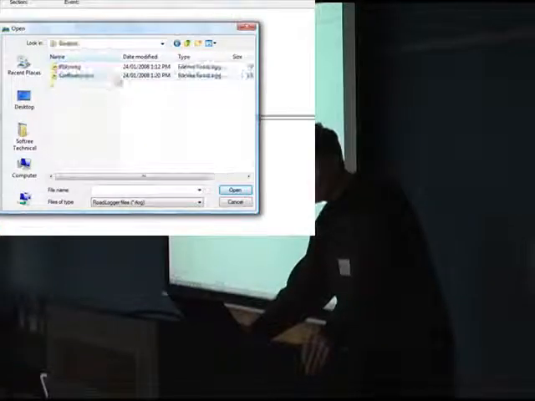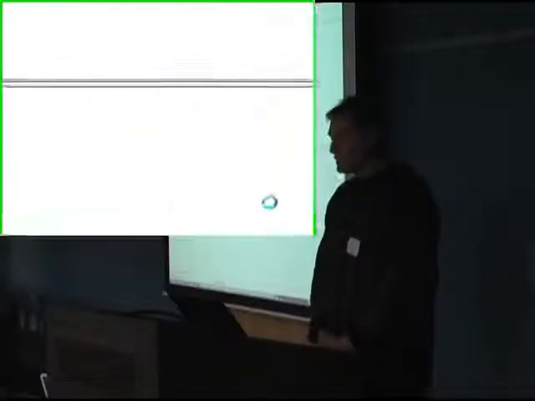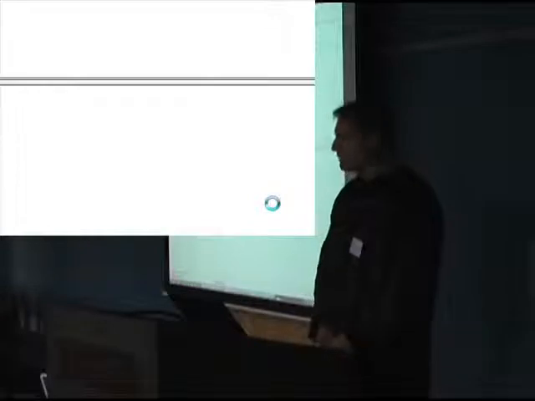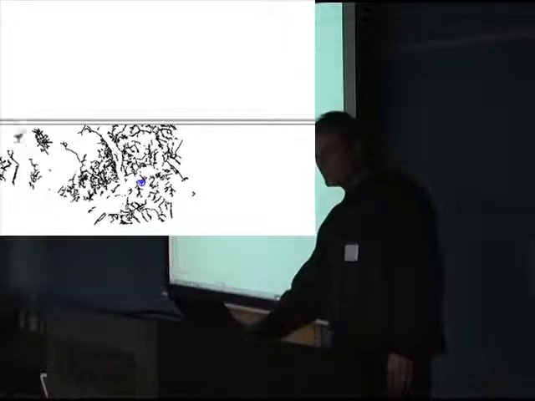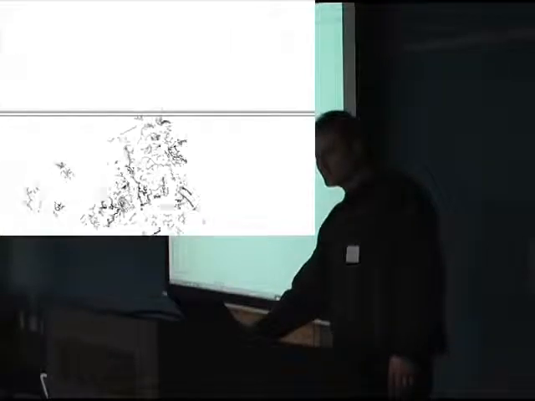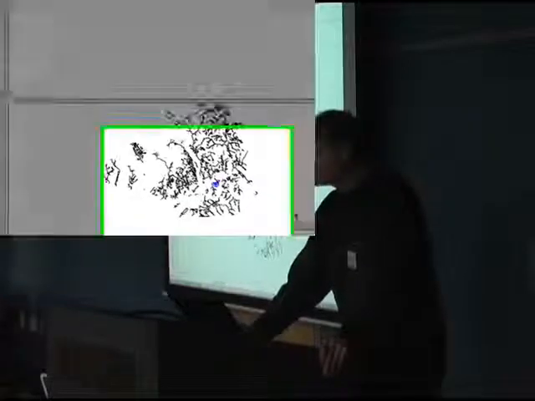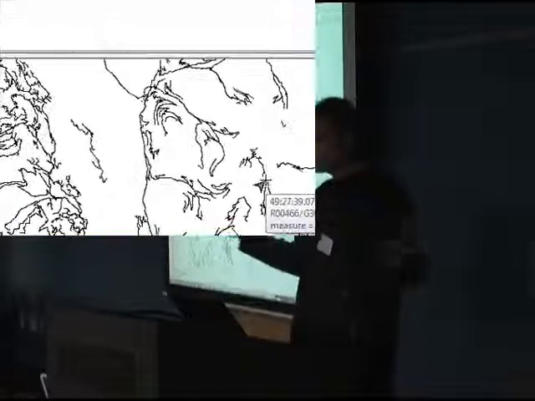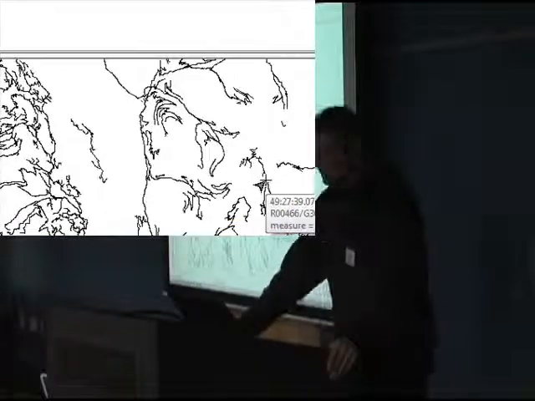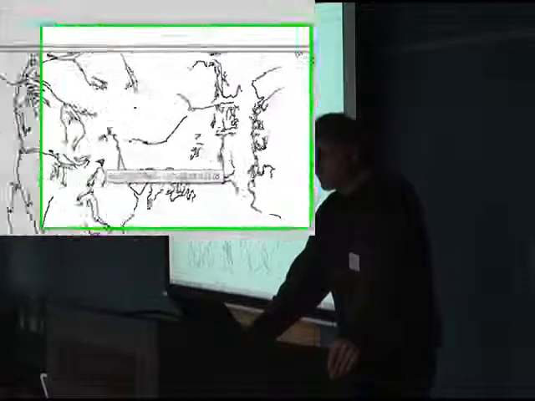In my samples folder here, I've got one that's got all the road line work from the Chilliwack Forest District. There we go. I opened that up in terrain and counted, and there's something like 4,000 roads in there. So that's quite a large amount of data. It was a lot of points, 300,000 points, something like that. It's a large map, and has no problem putting that on the laptop, showing it.